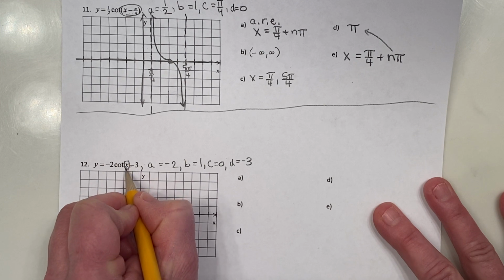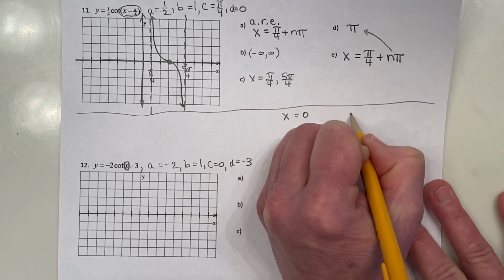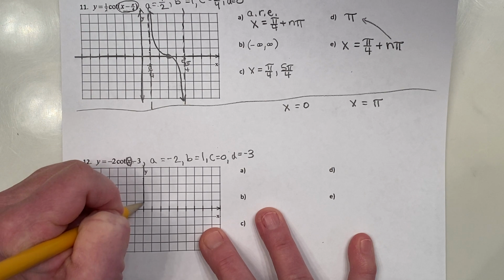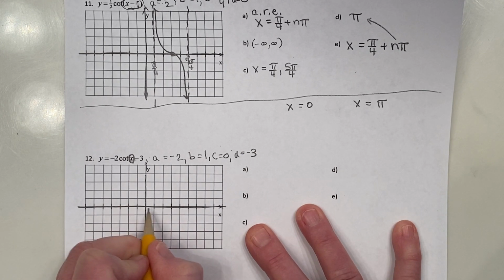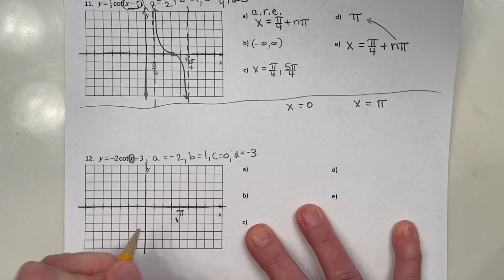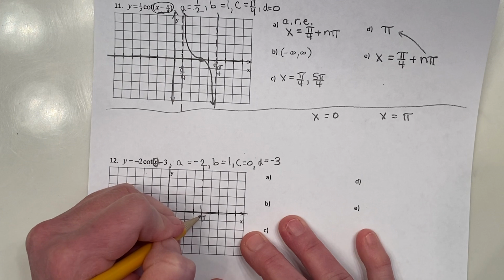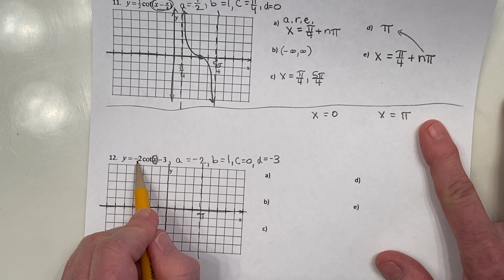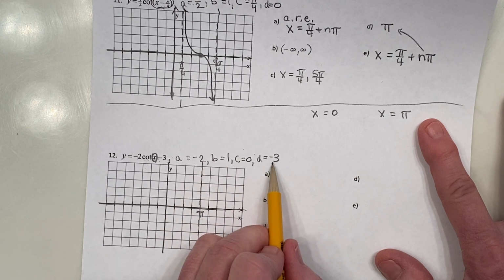So we're going to take bx minus c, which is just x, and set that equal to 0, and set x equal to pi. Oh, well, it looks like the period didn't really change. All right, x equals 0, pi, I might just count 4 tick marks to be pi. All right, we've got cotangent, but it's been reflected, and it's been shifted down 3. So reflection, vertical stretch by 2, it's thinner, and then move down 3.